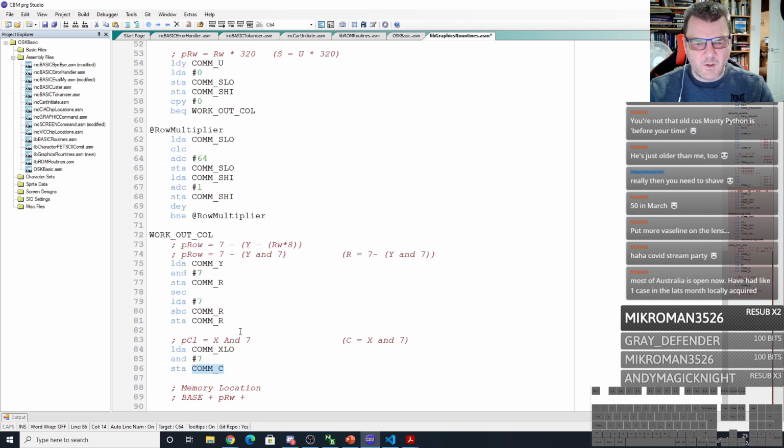No, we haven't. So V star, that's the col star 8. So we haven't actually worked out the pixel column, really. This is the pixel, not the pixel column.